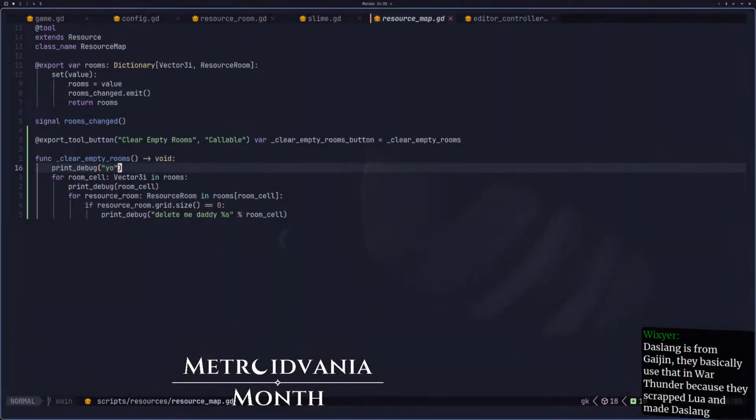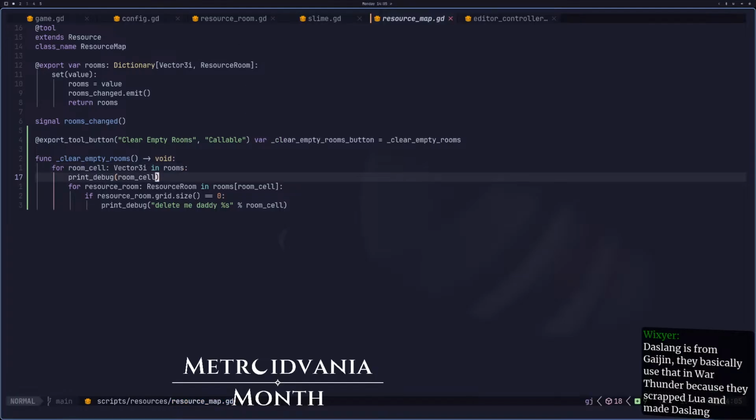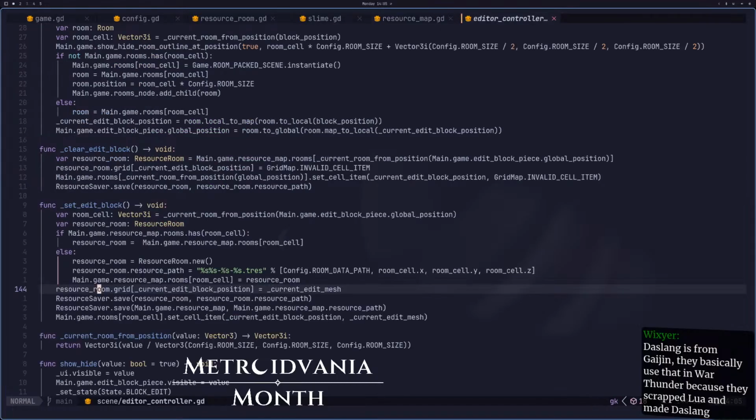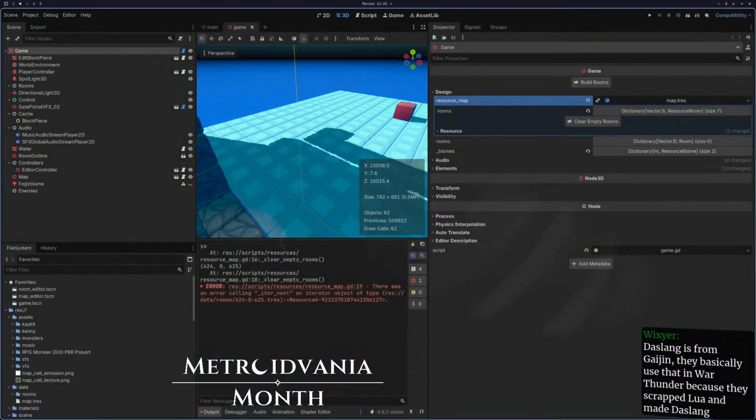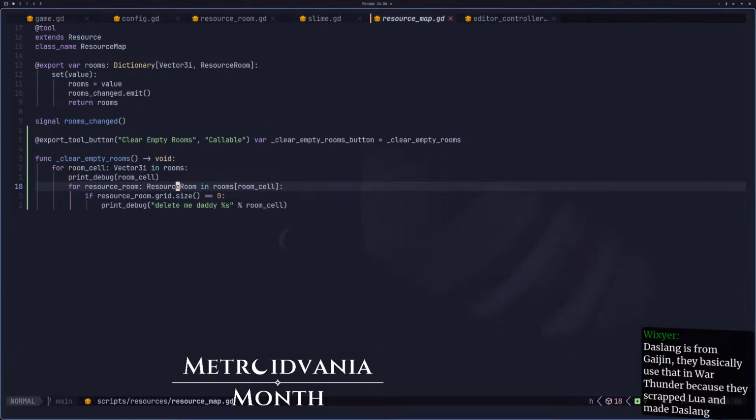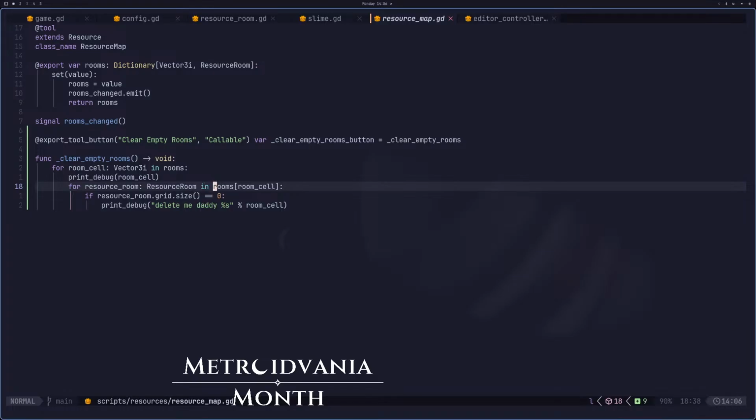Okay, so we have the room cell. We don't have to iterate. There's nothing to iterate on. That's right.